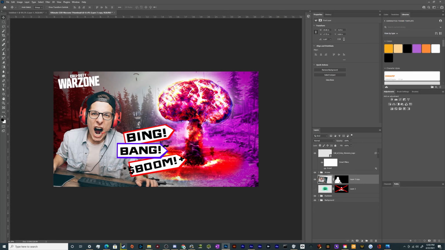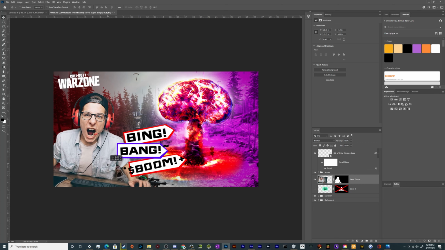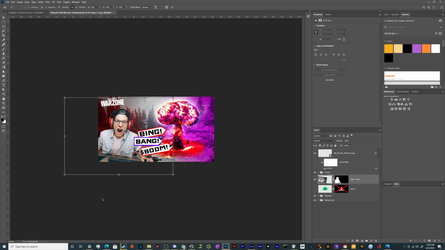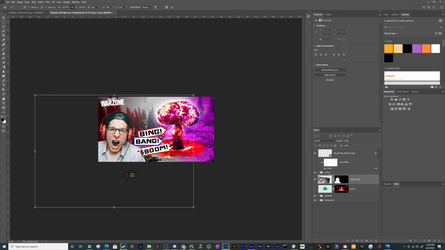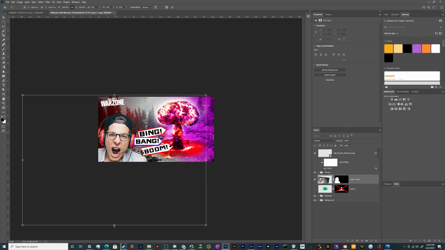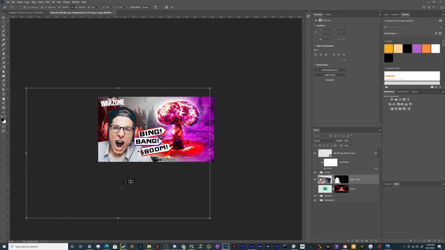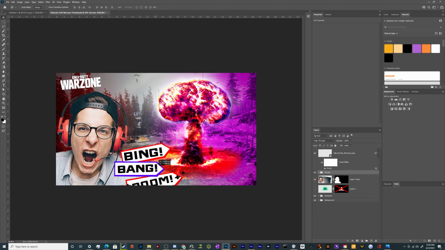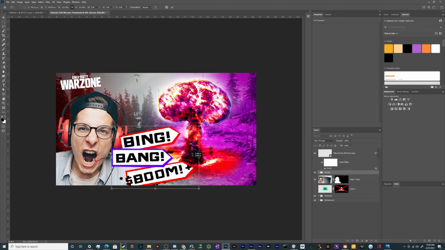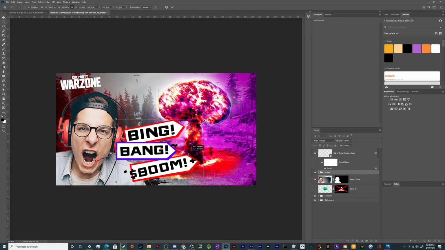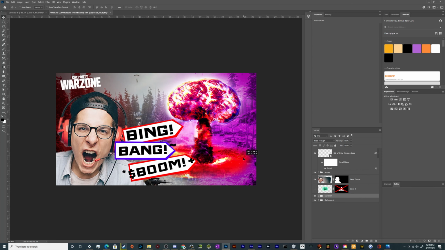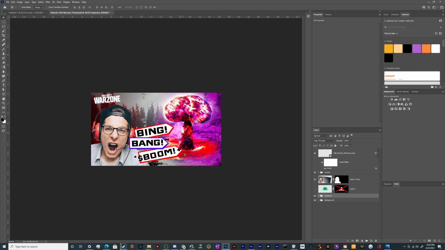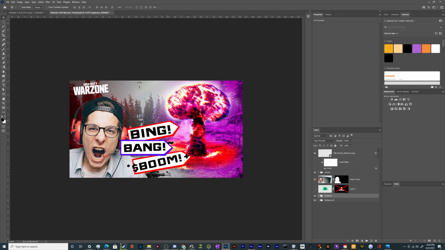We can even reposition my little dude here so he's kind of off to the side and make his face like, let's just make his, what am I doing? There's way too much of his body in this picture. We just need his giant face just screaming at the camera. I'm overthinking this entirely. We just need to say bing, bang, boom. Just like this. And then we're gonna move the explosion over a little bit so that it's just like that. Look, we've done it, guys.